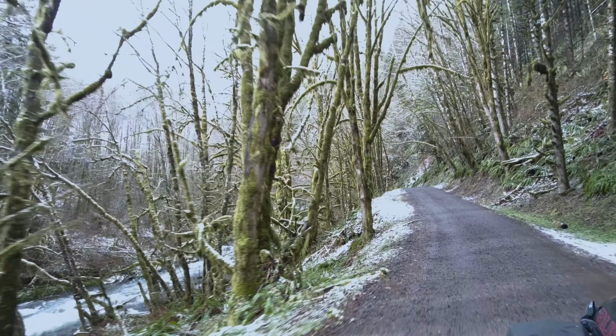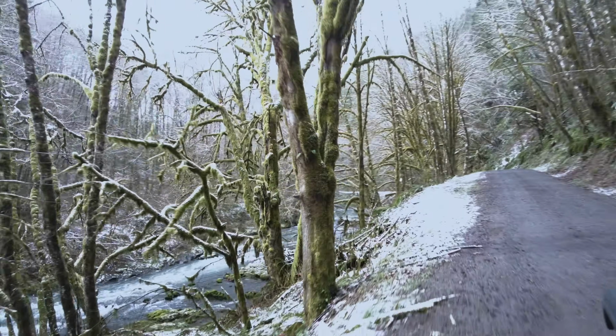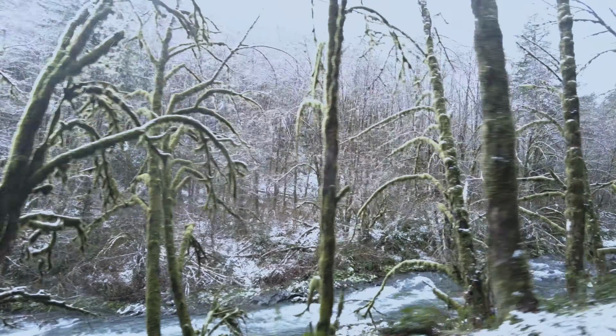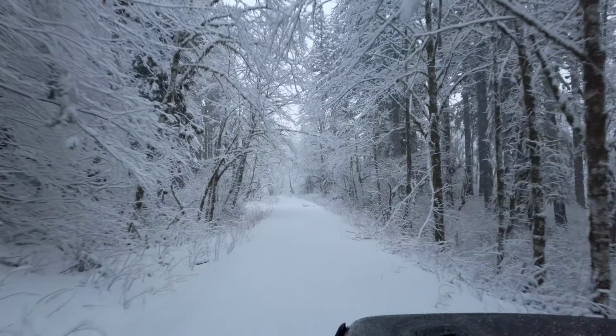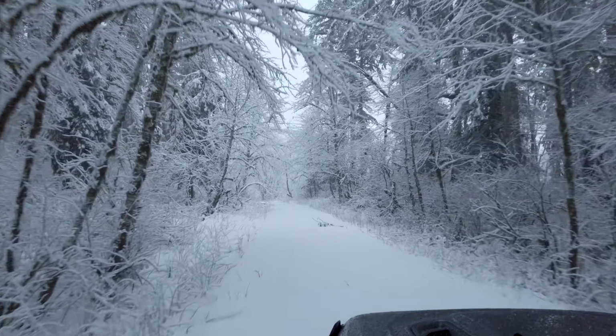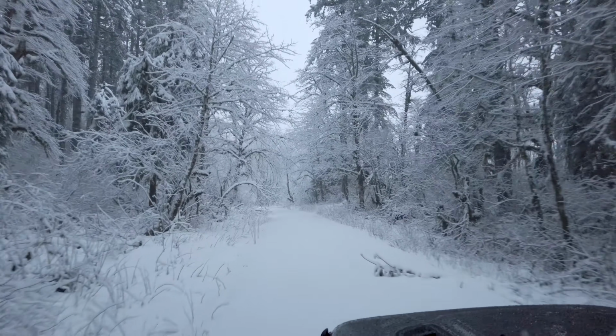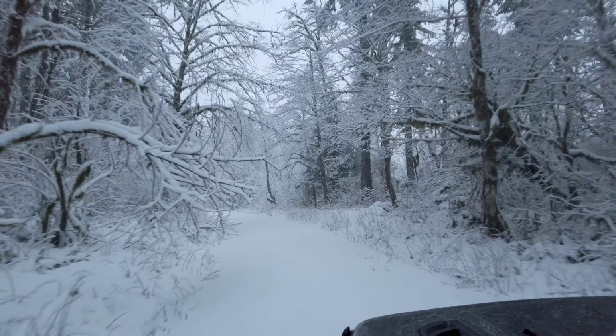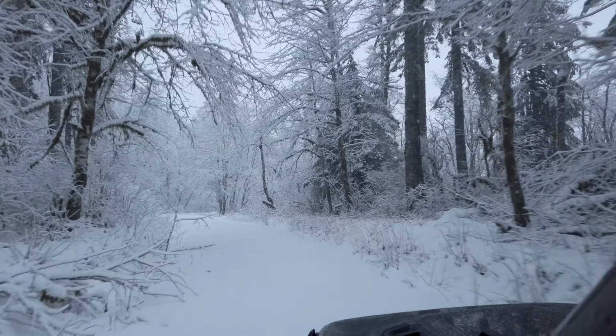When I was planning for this trip, I of course researched the weather and found that there was a weather advisory for the coastal mountain range. They were definitely expecting snow, so I wasn't surprised when, after a minimal climb in elevation, I started to see snow already. My original plan involved trying to find a high mountain lake.